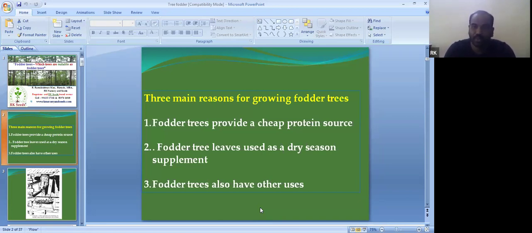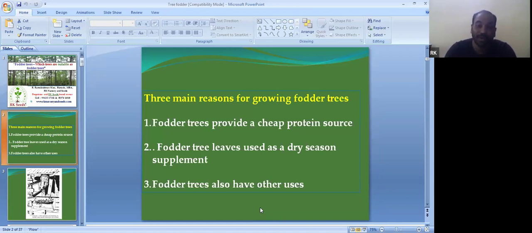Suppose we give only grass, then the milk is limited. If we mix fodder with other grass, then the milk capacity increases. These things are based on our objectives. So fodder trees provide a protein source. That is the first reason.